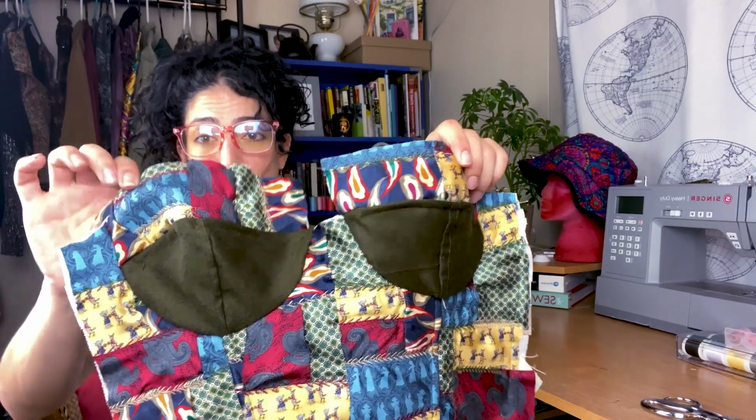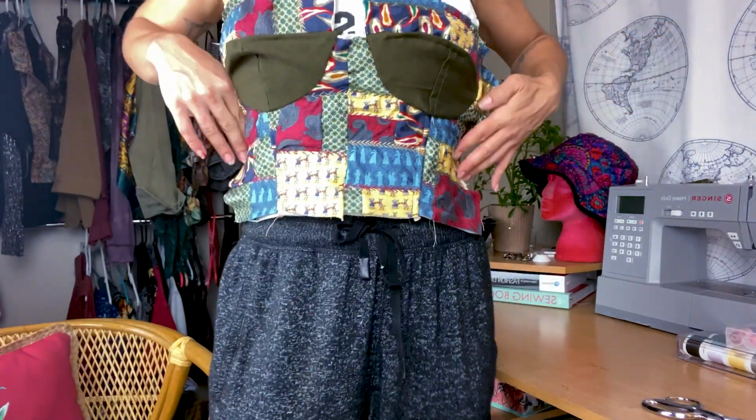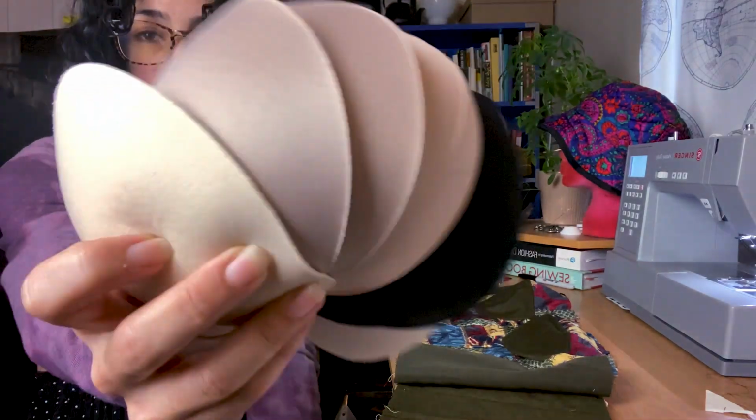So we have reached the end of day 3. I am feeling pretty good about my projects. So let me show you what I've got done. Look at the bodice. It's not done, but I am so happy with the patchwork and my choice with the olive pants. I'm gonna continue the olive on the back. I need to put the lining in, obviously still. I'm gonna use some extra cup inserts from old sports bras to use for the cups here.